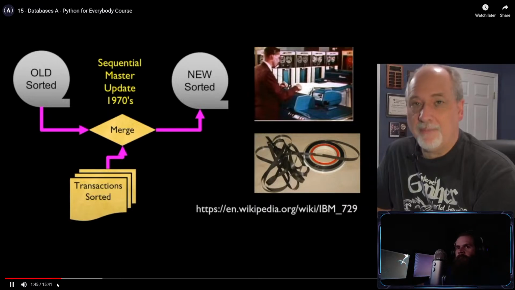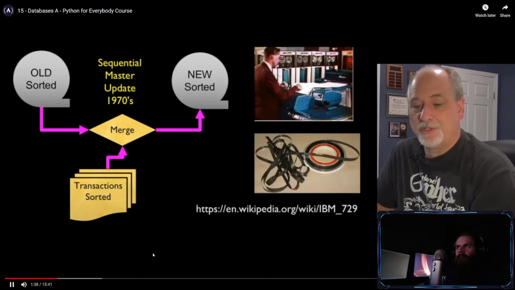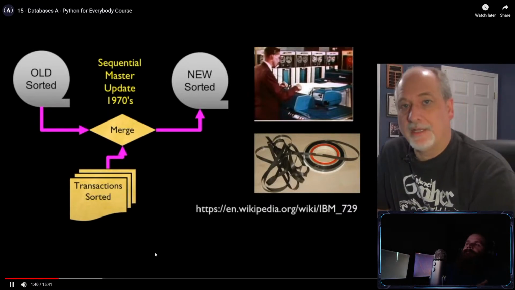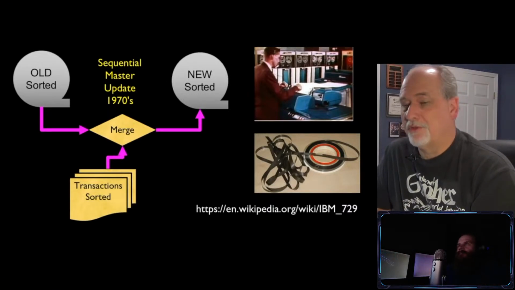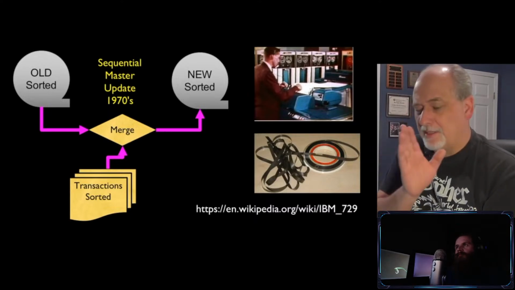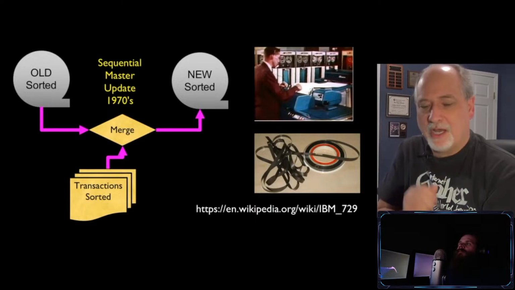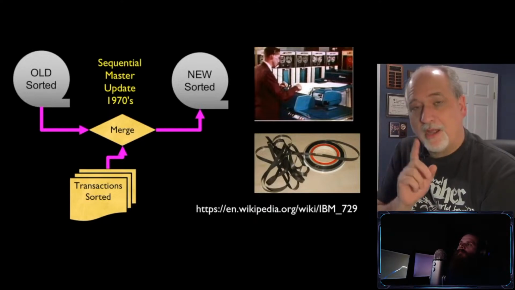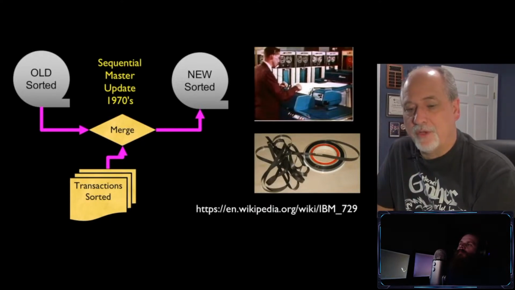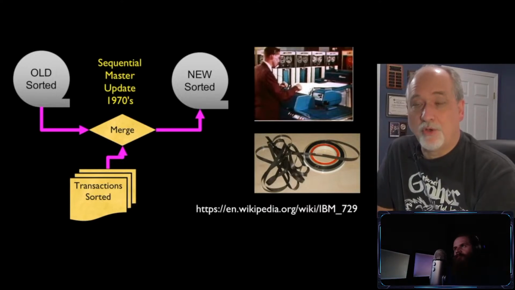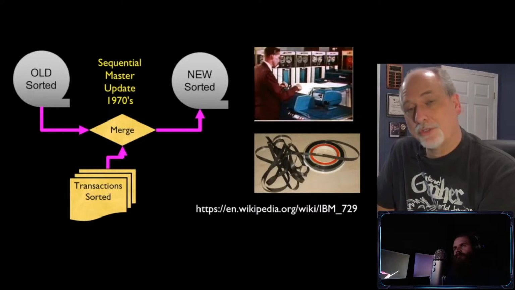Okay. Tape storage, but the trick would be that you would sort it. So let's imagine that you're a bank and you have a bunch of accounts, only a few of which are active on any day, and you have a tape that has, in account number order from low to high, the prior balance, last night's balance of every one of your bank accounts, and then you do all the transactions and you record how much money was taken in or out for each account number, and then you sort those transactions.